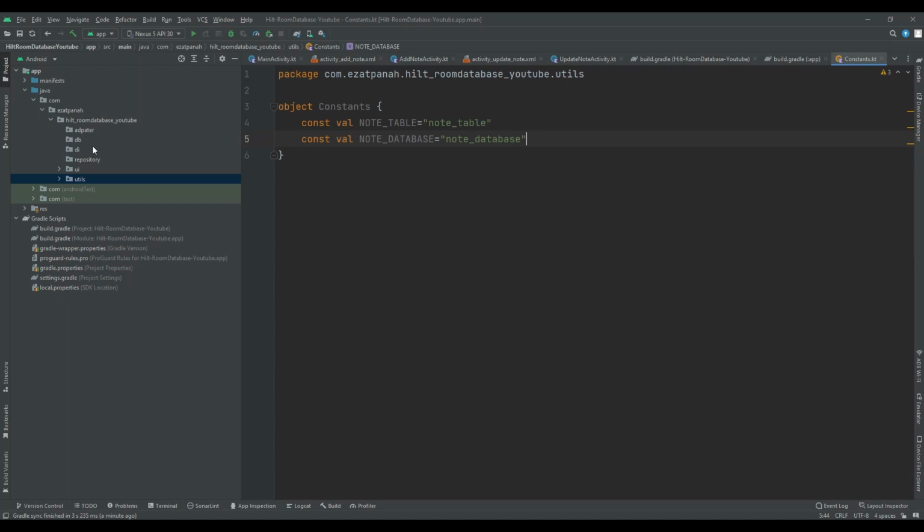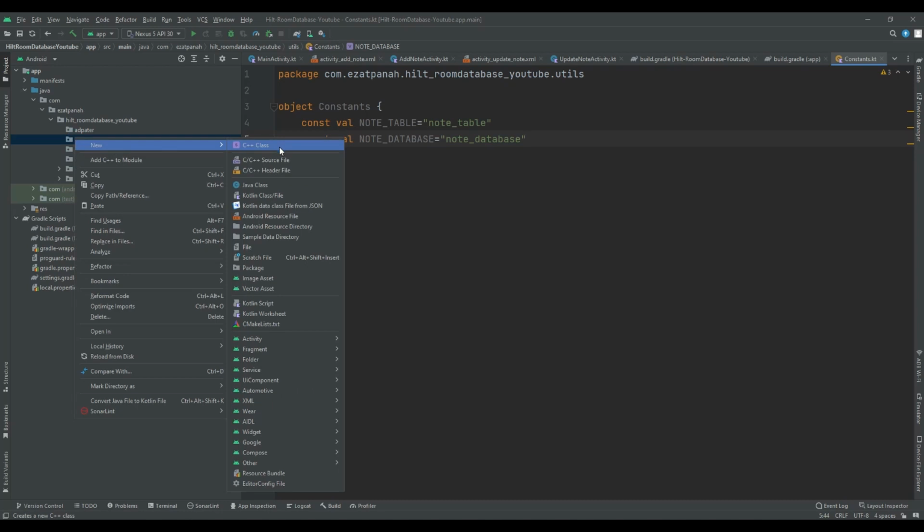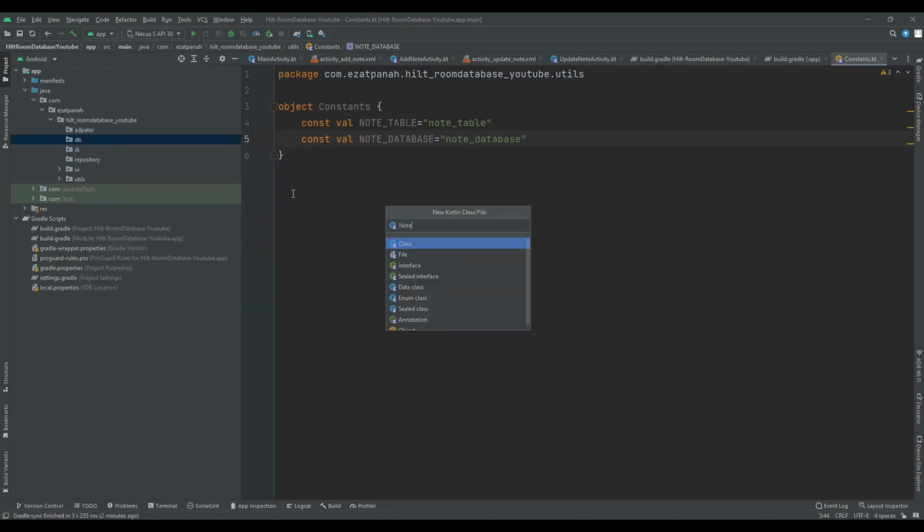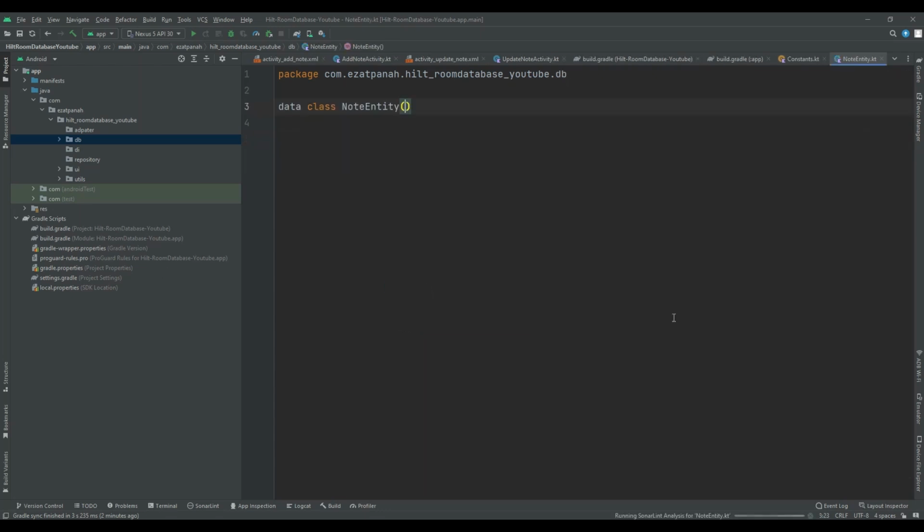Here, I started to work with some classes related to Room database. I will create an entity class, DAO, and also create an abstract class for my database. So let's do it. First of all, the note entity is a kind of data class.